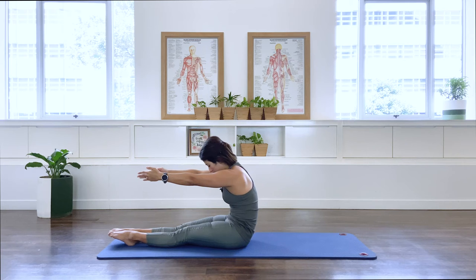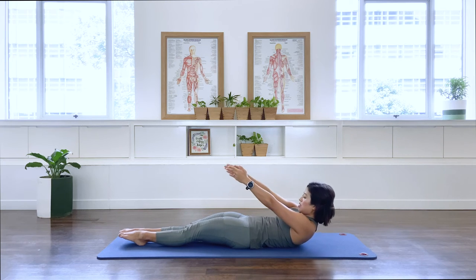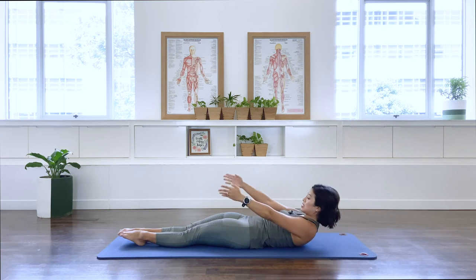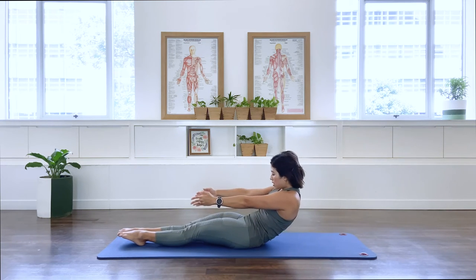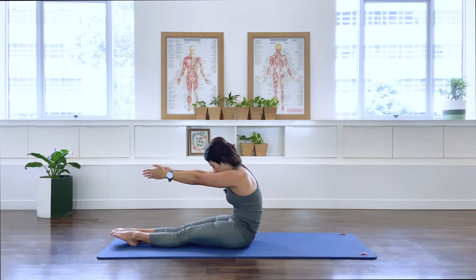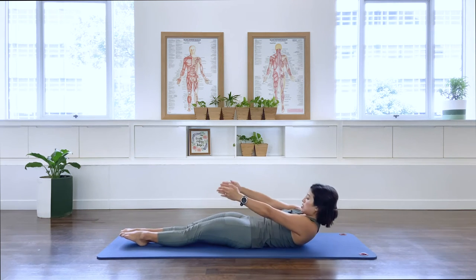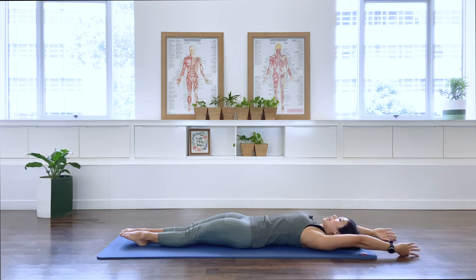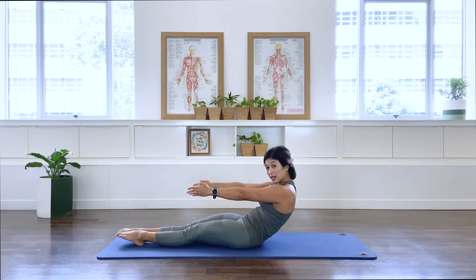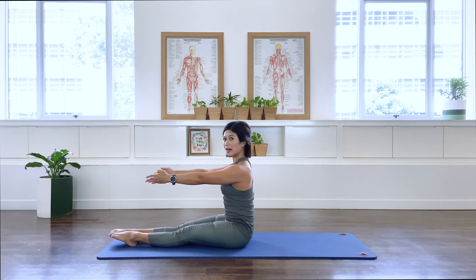And then exhale, we're going to rock the pelvis. We're going to go into a deep flexion of that spine, and then the arms come overhead. Again, inhale, lean to a chest lift. Exhale, pull up into that C curve. Again. Roll back, deep flexion, arms overhead. Inhale, last one here, into the chest lift, arms forward. Exhale, lift up and lift the spine tall.